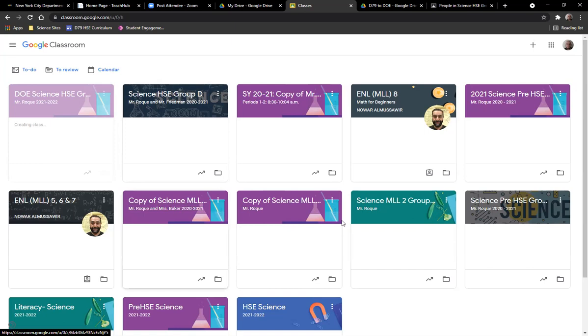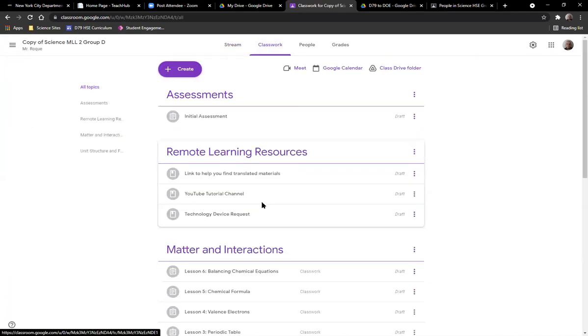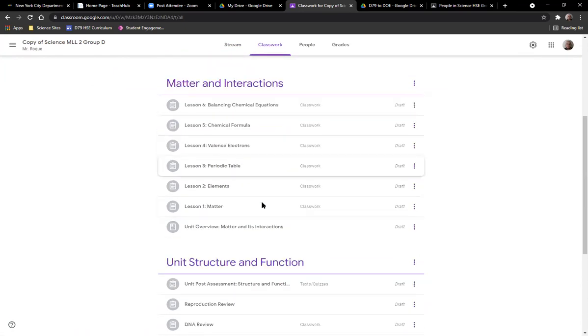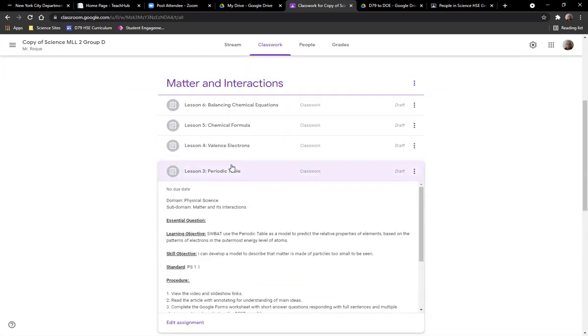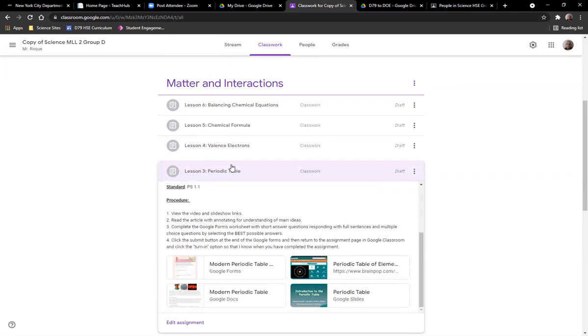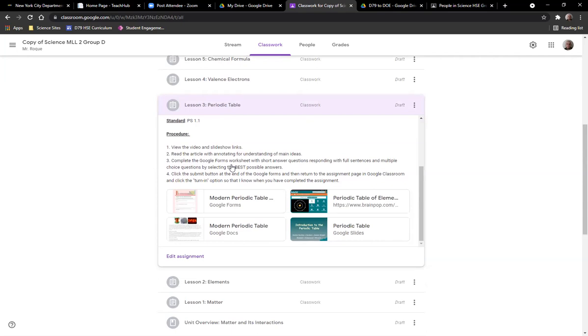So for example, once a copied class is complete like this, I would go in, look at the classwork, and everything that I did last year with that class is here, but as a draft. All right, so all of the layout that I did of procedure and whatever, if you put aim, do now, or anything like that in the information, but all of it.